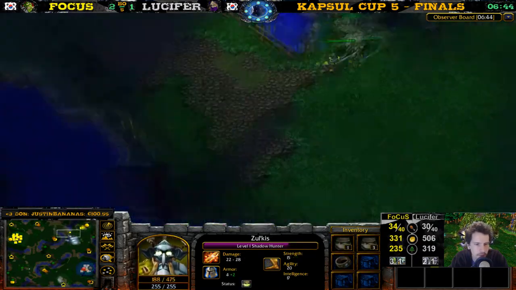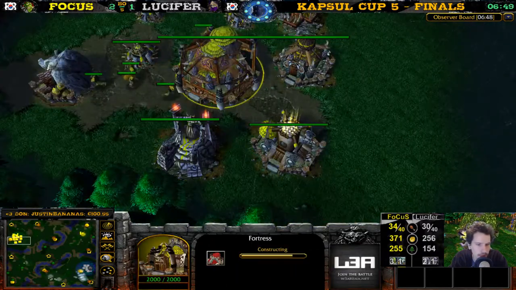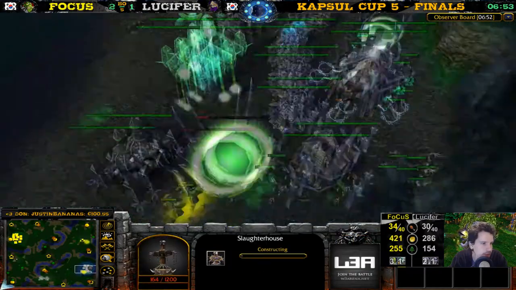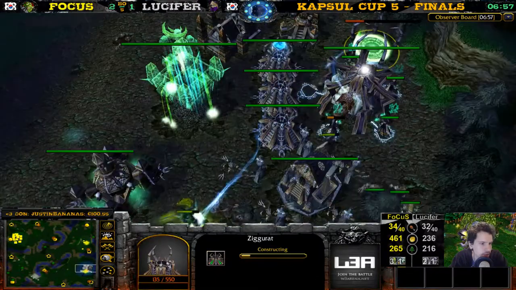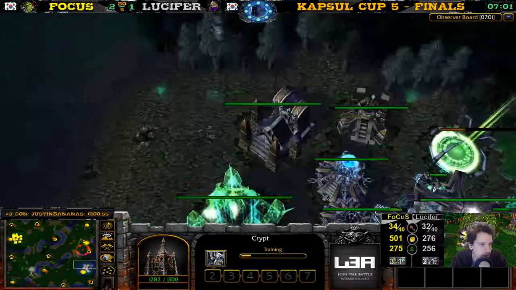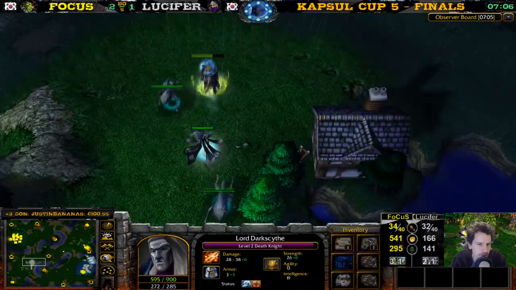Shadow Hunter creeping with 2 grunts. There's a raider. There is a war mill. Pretty standard. So far, standard. Slaughterhouse, can he cancel it again? Blade Master just canceling it again. Just so good at canceling slaughterhouses, this Blade Master is. Going for a gargoyle, okay. Gargoyle.